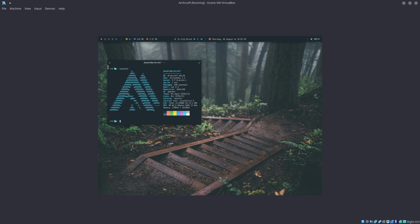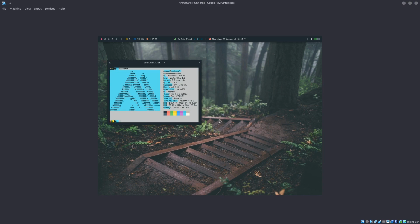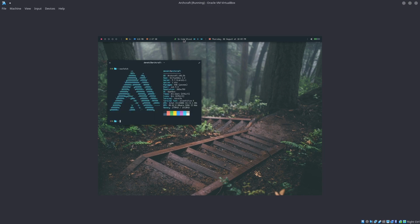However, I do have a couple of complaints about this distribution. First of all, look at the text. It's all aliased, highly aliased. I think aliased text can be pulled off very well, but I feel it's not being done excellently here.